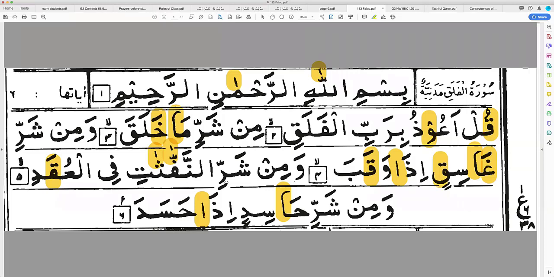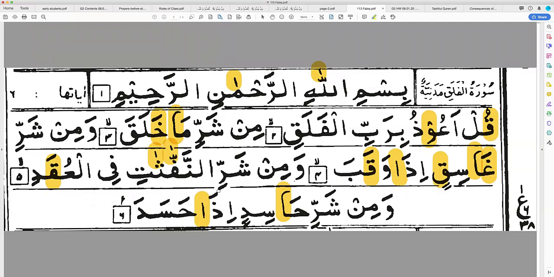This is a noon mushaddad, so this ra, which joins on with the noon, we have to press down on because it's actually two. On top of that, noon ghunna. Ghunna was reminded yesterday in the class, okay? Ghunna takes 2 seconds, a nasalization sound. So that's why I've taken some time over these two letters. If you listen again, sharrin nafa. Well done, okay? When the noon joins onto the fa, there are two fas, so that's why I press down on the fa as well.